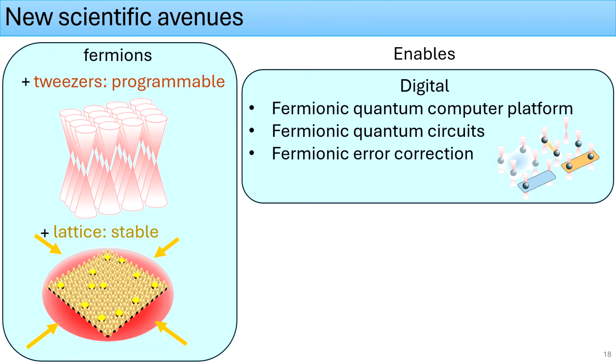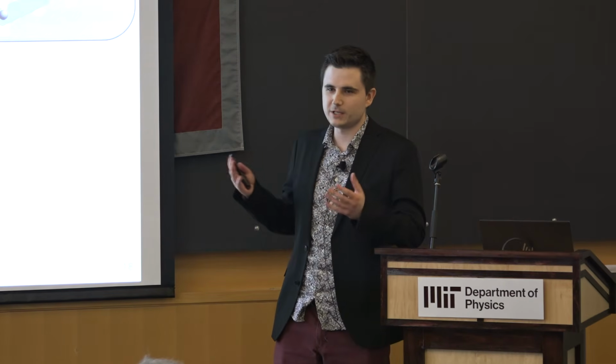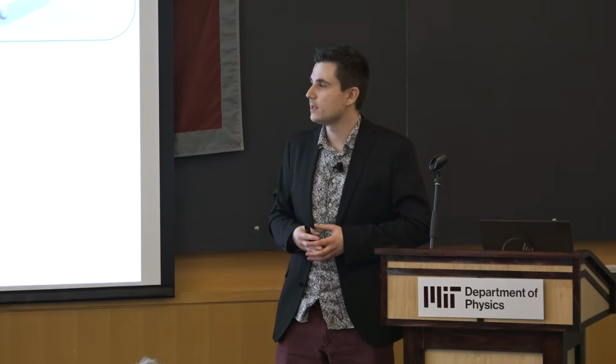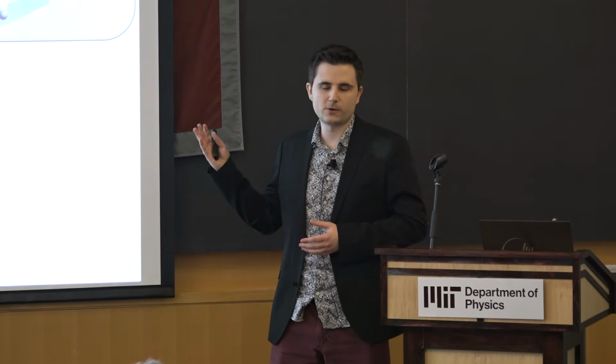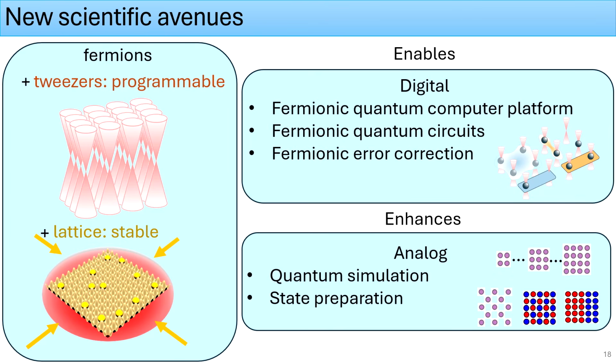We can study particular fermionic quantum circuits. And there are novel ideas on how you could correct errors in this quantum computing architecture. And if we have the first machine, or one of the first machines that can realize this, we can study which types of error-correcting codes are efficient and if there's more to be done. On the other hand, this programmability and moving atoms around also helps with analog quantum simulation, just preparing initial states better or faster, or cooling the atoms faster. So this machine is really quite flexible in both aspects.